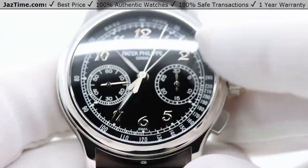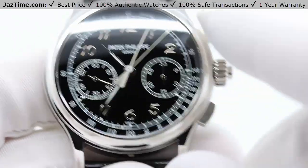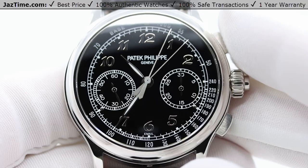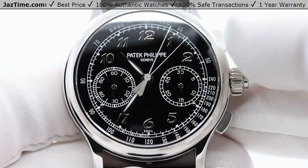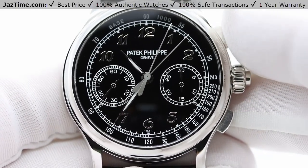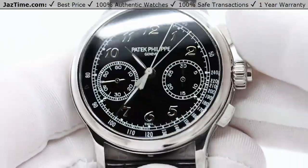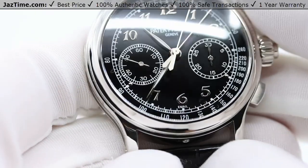Okay, so I've talked to you guys about the case and the bezel. Now it's time to talk about the dial. Wow, this is pretty interesting too. The dial is made of enamel, and you might be asking, what is that? What is the purpose, or why? Well, enamel is a way that they make the dial, and it's a much more laborious process. They have to heat the dial to 850 degrees in an oven. Through some kind of process, I don't know exactly the process, but basically they have to do a very long process to make a dial that's made of enamel as opposed to lacquer, which is where they just paint it on. And the enamel dials maintain this dark, beautiful black basically forever.